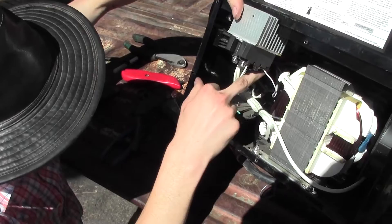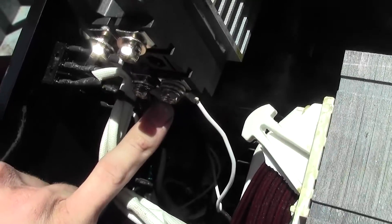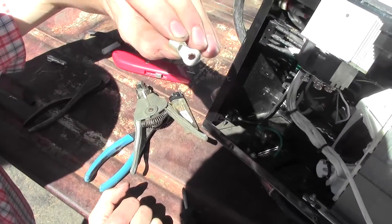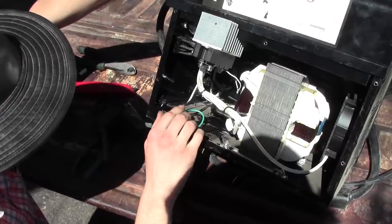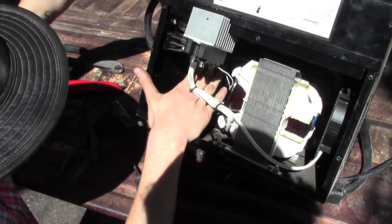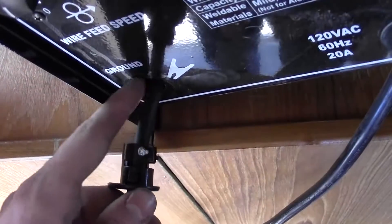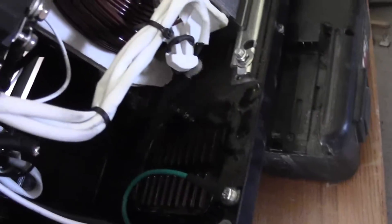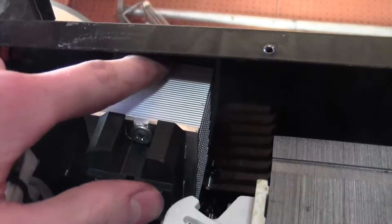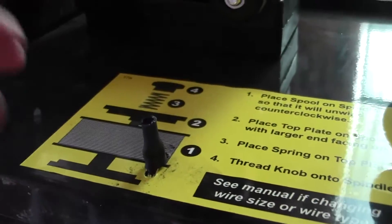I think this transformer might actually have aluminum windings. I used these crimps — they're actually solid copper on the inside, so these should take current really well. The wire going to the gun will be negative, and the ground clamp will be positive for flux wire. I extended the ground clamp wire so it'll reach the rectifier. I tied up the heat sink with a little bit of steel wire just to stop it from shaking, and put a little bit of heat shrink tubing over the knot so I don't cut myself on the steel.